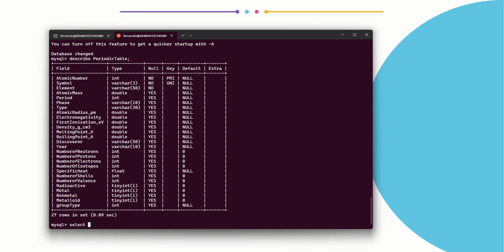So, for example: atomic number, symbol, element, atomic mass, phase, type, group type, from the database, which is, you see the name, where group type equals 18.